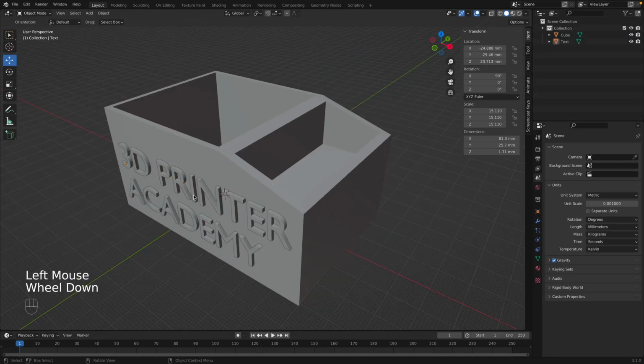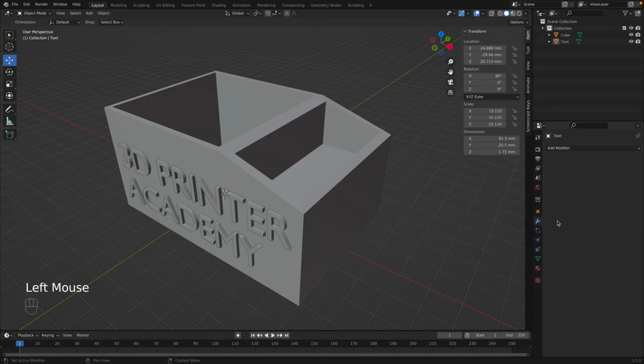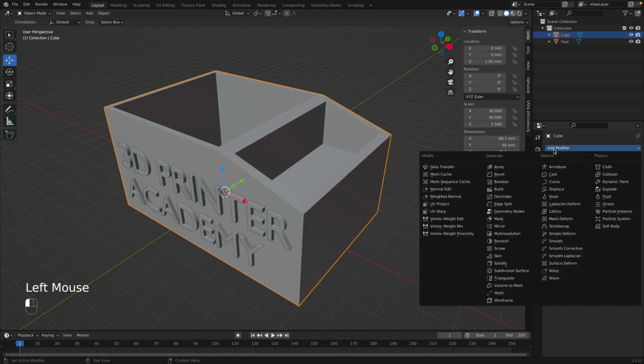Okay, so how do we combine these 2 objects? Well, we could use what's called a modifier. So if you go over here to this blue wrench, this is the modifier properties panel, and we could add a property. Let's select on this, our main object, what was the cube. And let's add a modifier, and we're going to add a Boolean. So see how it shows these 2 objects here? This object can be connected to that object, or we can even subtract that object from that object. That's what that icon is showing.